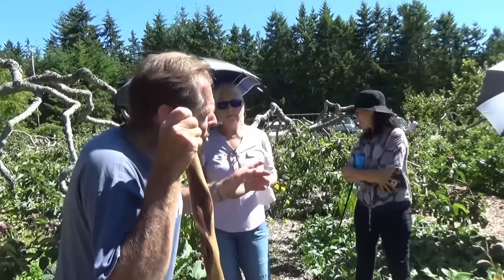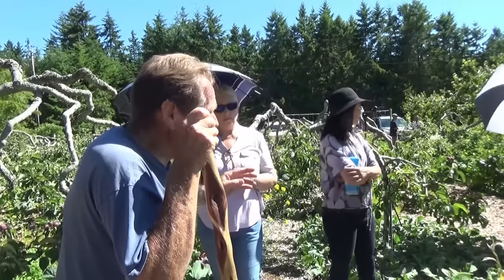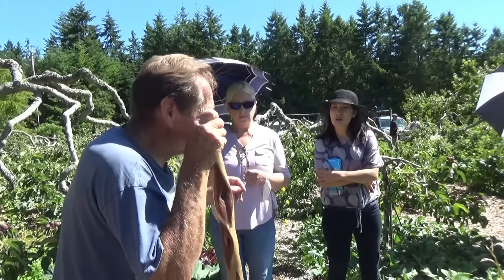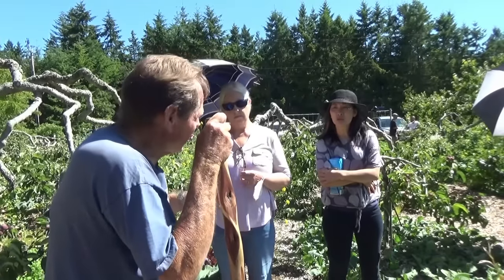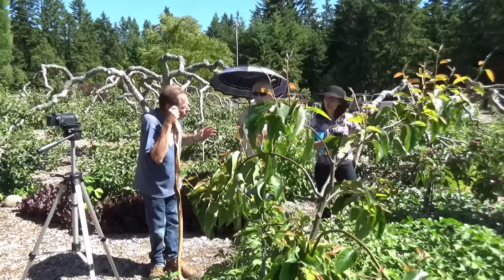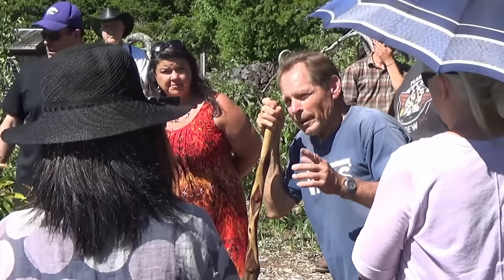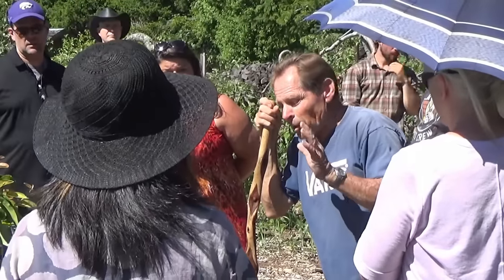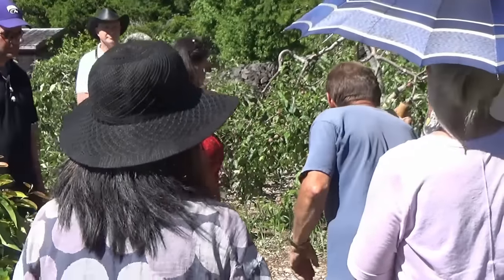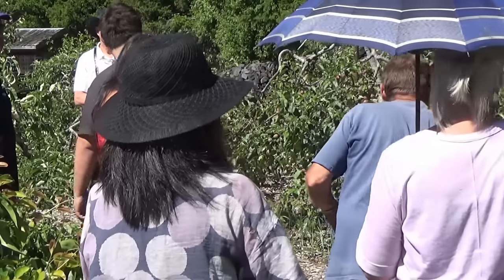So I want to show you all. Grafting, I think, is really a good thing to do. If you look at books, they make it really hard. Got to have grafting paste, and you got to hold things together with pins. And it's really labor intensive. So I asked the creator how to graft. What he showed me was so awesome. You'll never see this in a book. But I want to show it to you because it's so powerful and makes grafting so easy. Totally easy. Come over here because I have an example.